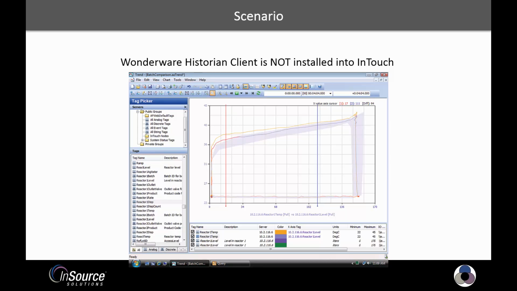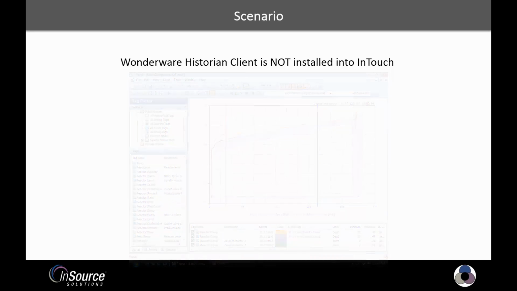Once your Historian client has been installed, then you need to import the necessary .NET client controls into your InTouch Modern application so that you can embed the Historian client trend object into an InTouch Orchestra graphic that can be placed into a screen.